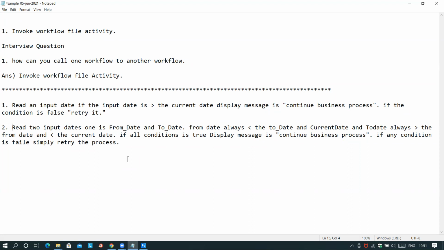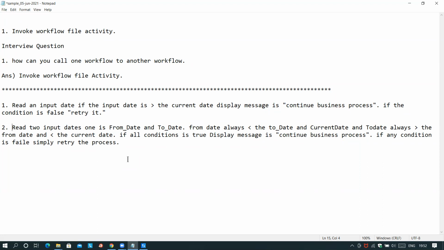If all the conditions are satisfied, simply display the message: continue business process. If the condition is false, simply retry the process.